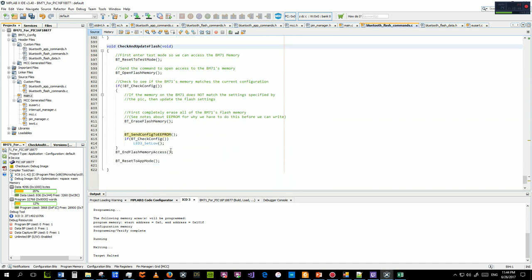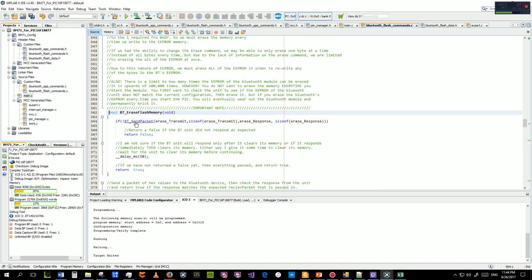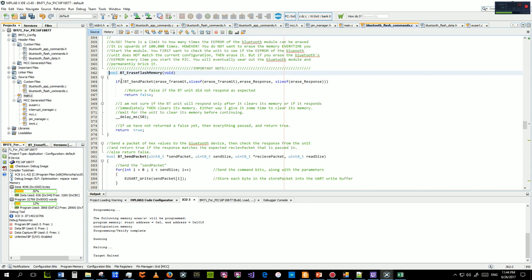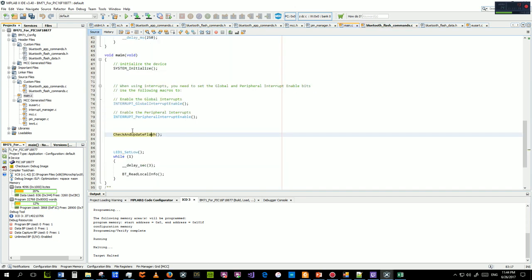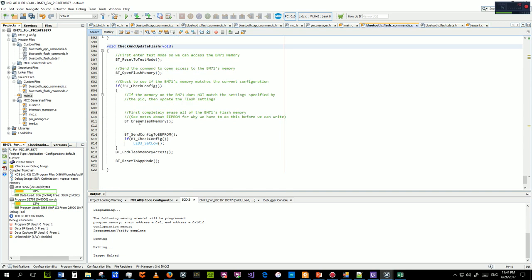So, going back to where we left off, we were actually talking about erasing the flash memory. Here we go. It's a very straightforward, simple command. You have the erase transmit, erase response. Now, I don't know that the 50 millisecond delay is necessarily needed, but I give it 50 milliseconds to go through and wipe everything clean before I continue. Now, I think in the example they even commented the delay out of the erase. I think they said that it wasn't needed or something, but I put it in there, what the hell.